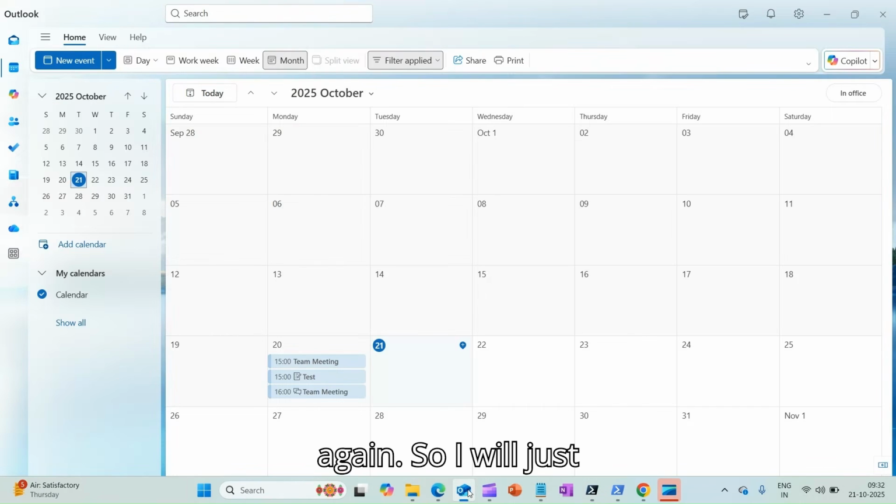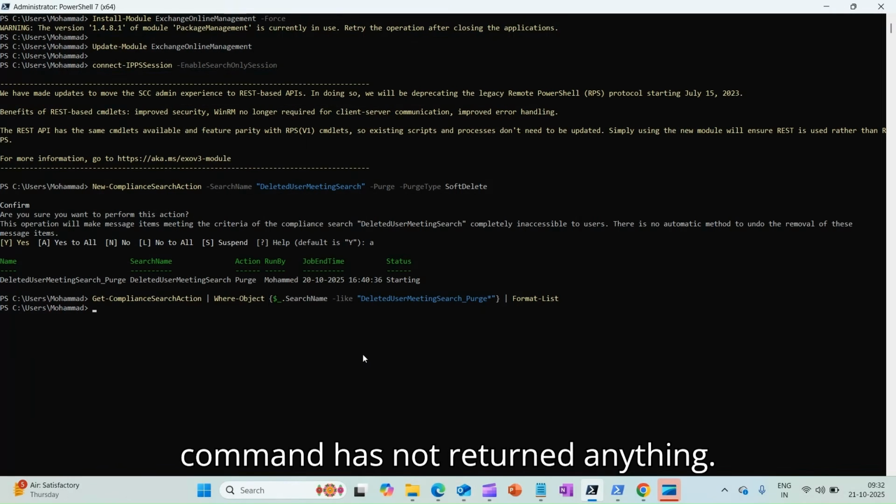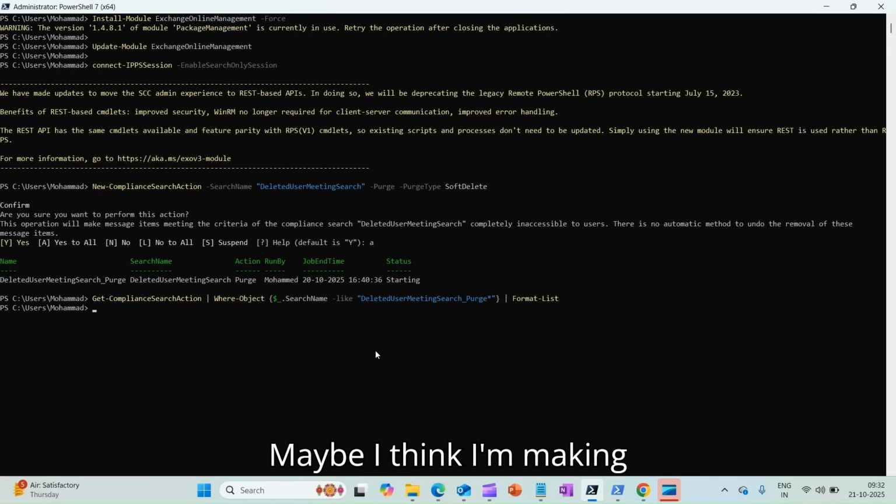So I will just look back at my calendar. Now you see that those meetings are gone, right? So this command has not returned anything. Maybe I think I'm making some mistakes. I'll look for the right command.